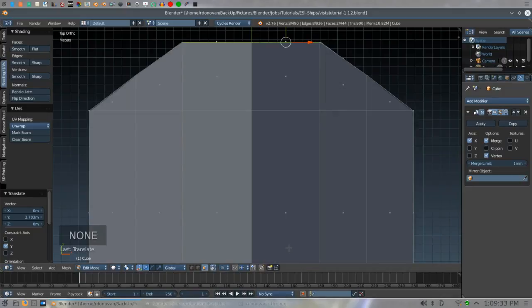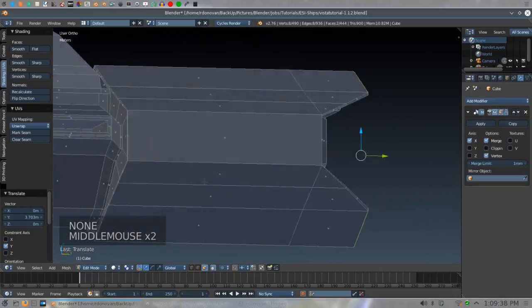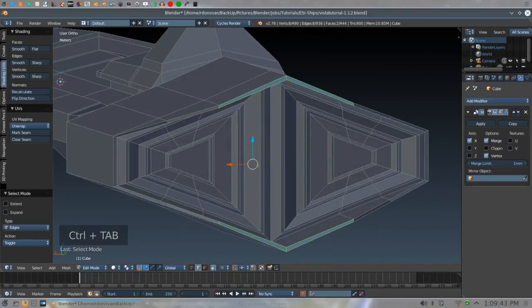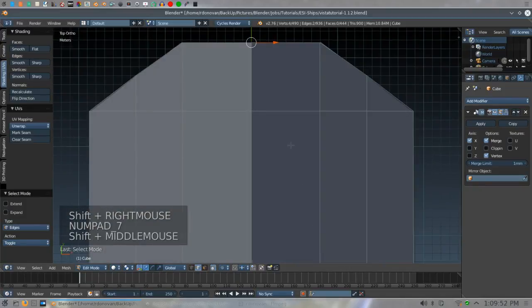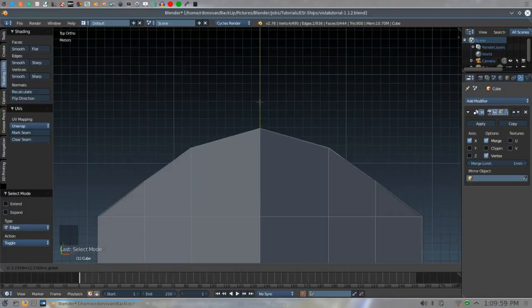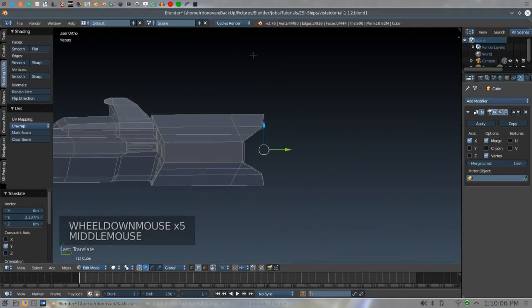Okay. And let's go around here like so. And go to edge select mode. I want to just select this edge and this edge down here. Go back to numpad 7. Move this down. And take this out. Take a little more if you want more of a bowl, more of a point at the end. It's kind of up to you, but there you go. That's the back end of the engines there.